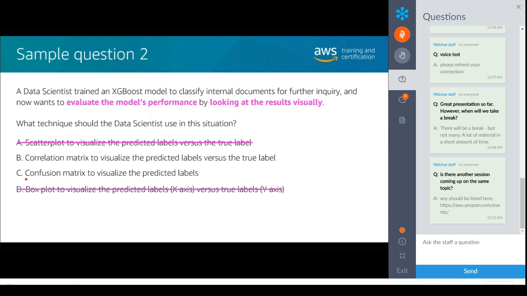So a correlation matrix, remember, is to compare two values or two variables together to see if they covary or not. So this correlation matrix may not help me here as much. A confusion matrix, on the other hand, is what we just talked about, right? Where we're actually looking at what percentage of true negatives versus false negatives, what percentage of true positives versus false positives. So we're actually seeing, remember the grid here, right?